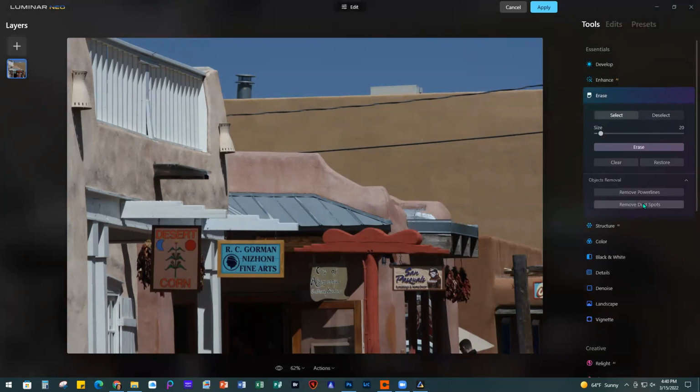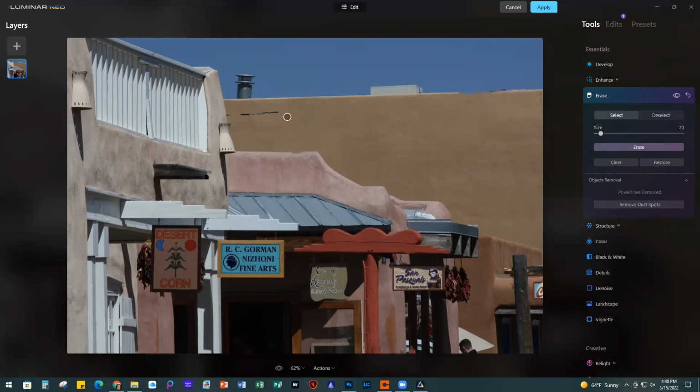So let's go to our erase and remove power lines. Robert said, are there selection tools to restrict the remove tools? There are not. You would have to just use the erase tool or do it in Photoshop. Those two, power line and dust spots removal, it just runs its course and does its thing.